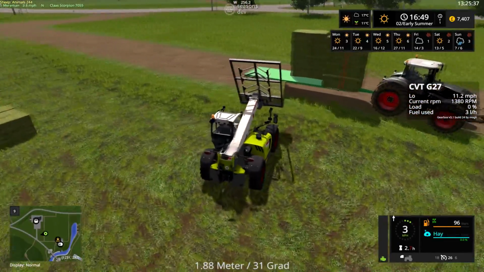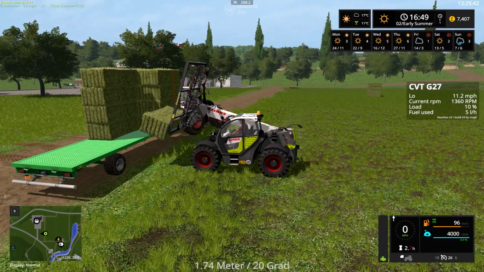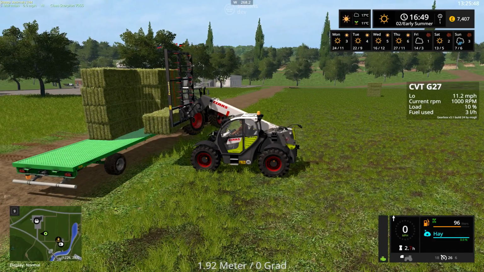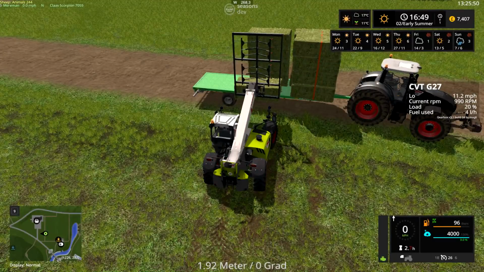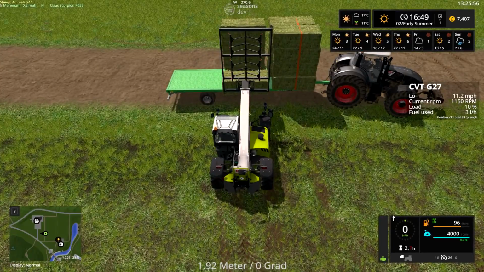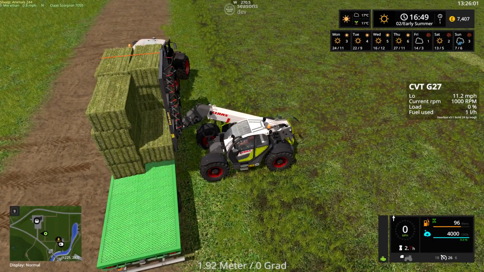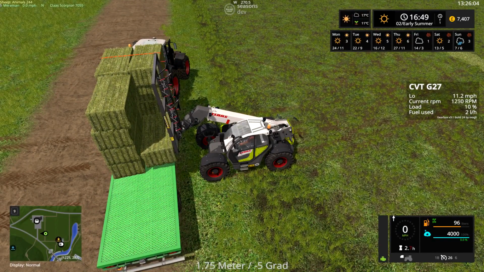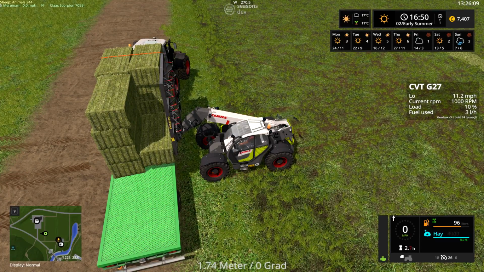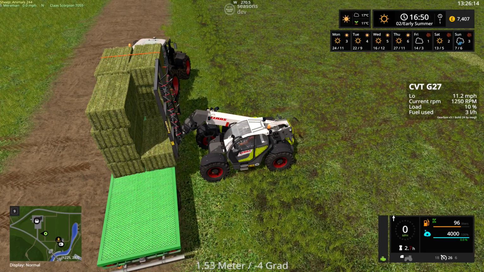And we'll try and stack these one by one, because it's easier when you're stacking one by one, I find. The few times I stack or do this is to actually just use a single bale fork. This is a bit overkill for one. Because I'm stretching, I'm actually moving the forks too much side to side. That's my problem.